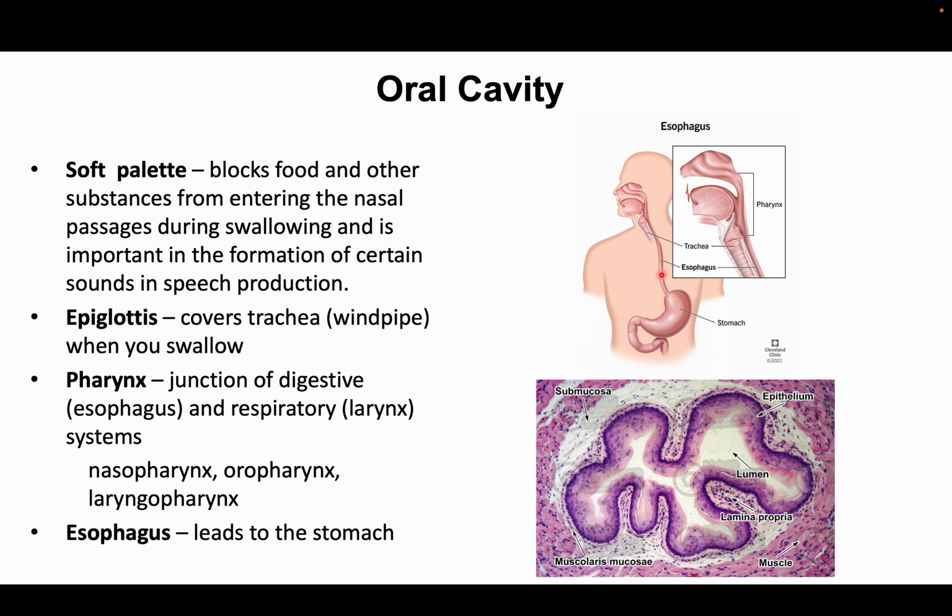So this is the esophagus right here, and the trachea sits in front, anterior to the esophagus, but we're going to focus primarily on the esophagus, and you can see how the esophagus will carry the chyme into the stomach. And please make sure you take a look at a cross section of the esophagus. This is the lumen right here where the food, the liquid is going through, and you can see all of these strong muscle layers that surround the esophagus, and it's going to help the esophagus contract, relax, and aid in that peristalsis movement where food is traveling through.